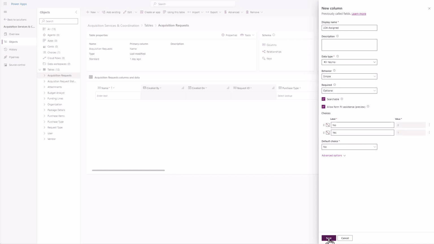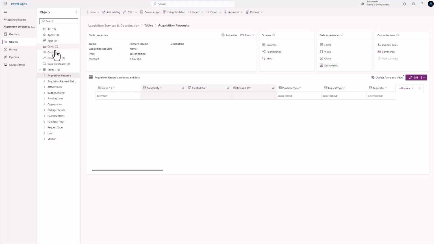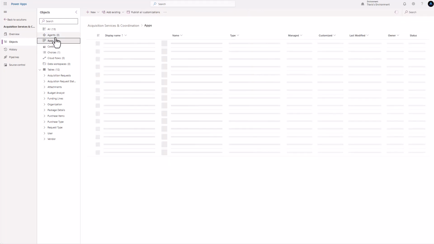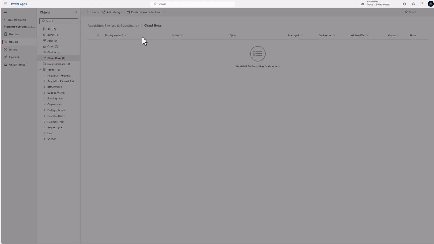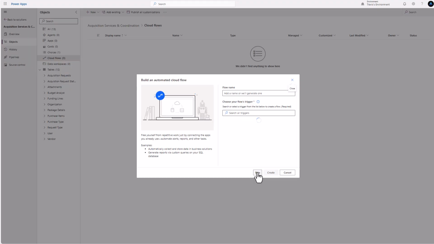And we'll hit save. All right, let's go do some of the automations that we're going to need for supporting this app. So let's go here and we'll do an automation and a Cloud flow, automated. And I always just hit skip.